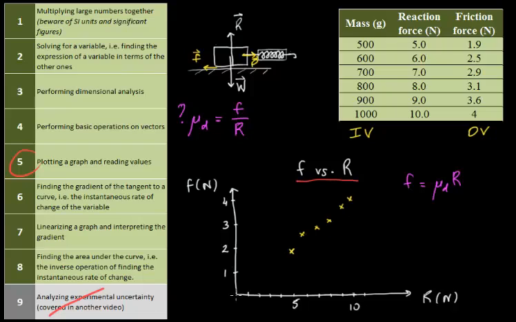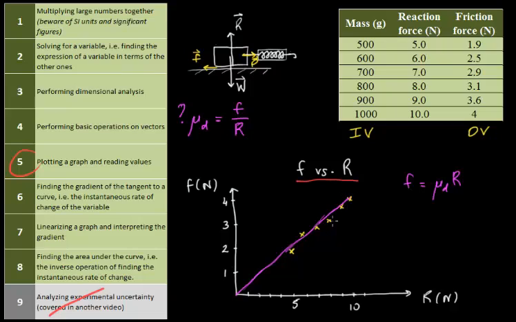The points are not perfectly aligned, but this is due to some lack of precision in the experiment itself and in my drawing. But basically, if I had to do what we call a line of best fit, so a line that best fits the data I have, it would look like this purple line, which has equation F is equal to mu d R. So now I'll try to find the gradient of that line.